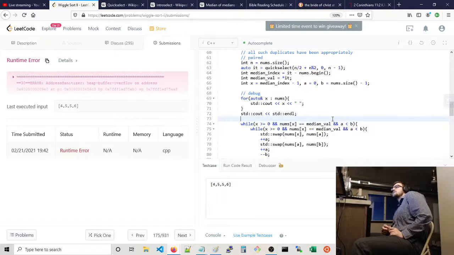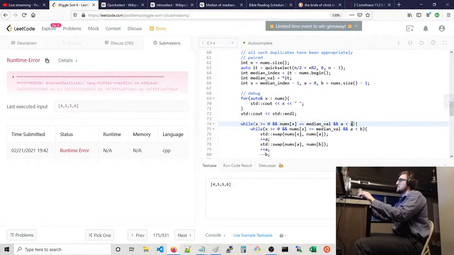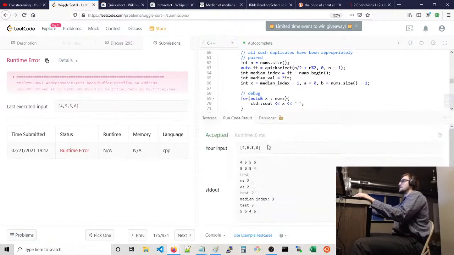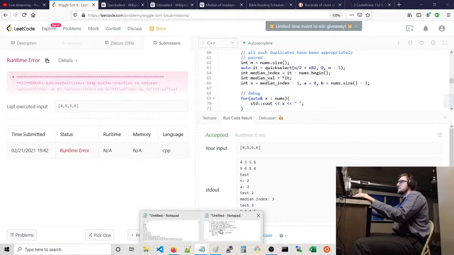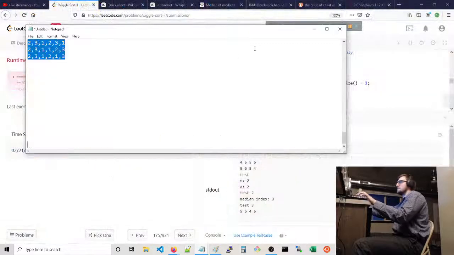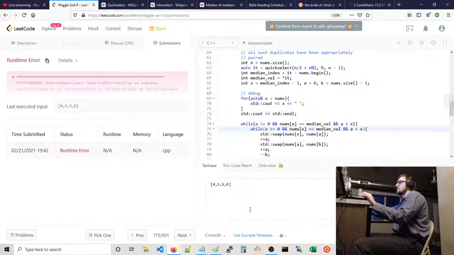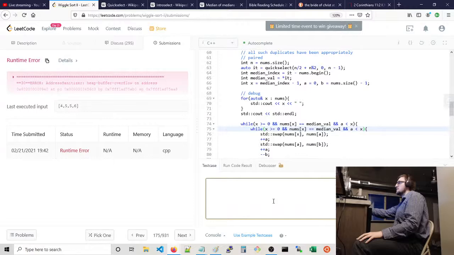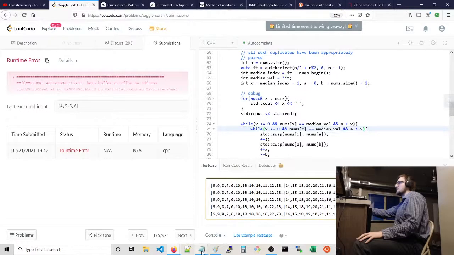No, it's not B, it's actually X, I think. A is less than X. Is that the one? I don't know if that's the right one. That might be the right one.